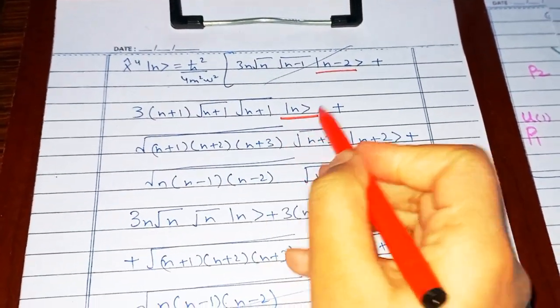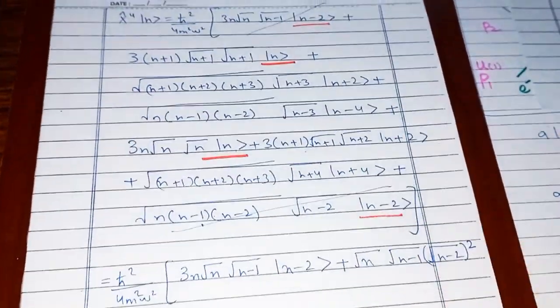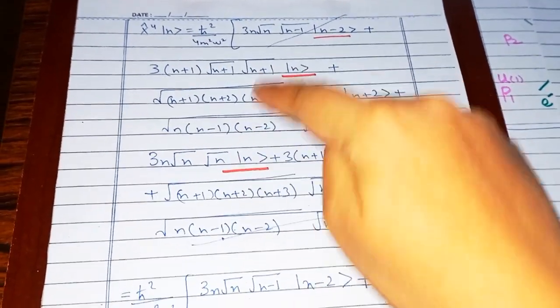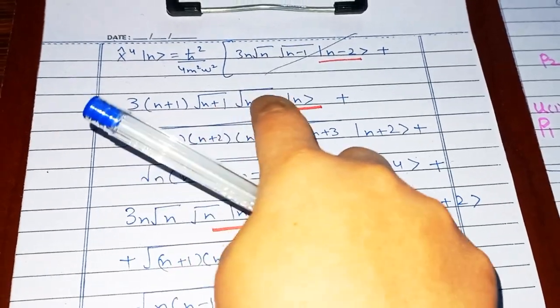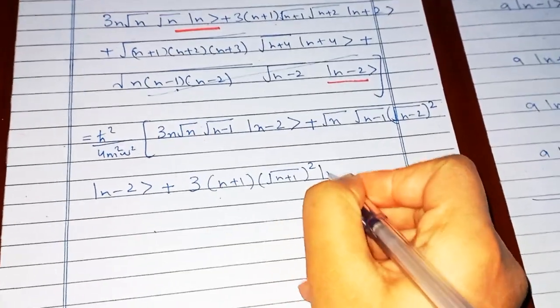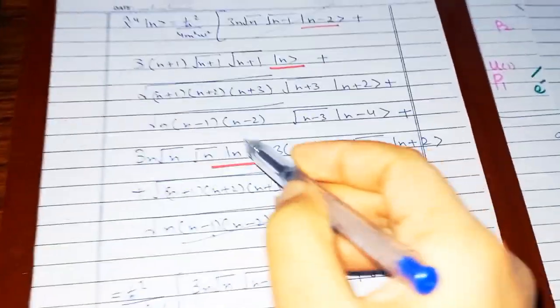We have this n ket here, and we can see this n ket here, and none of the other kets are similar, so they are similar to each other. Let's write them together. It's 3 into n plus 1, and we can see under root n plus 1 into under root n plus 1. We can write it as under root n plus 1 whole square, and it's n ket, plus we can see it's 3n under root n into under root n, so it's under root n whole square, and n is the ket, plus sign, we did that.